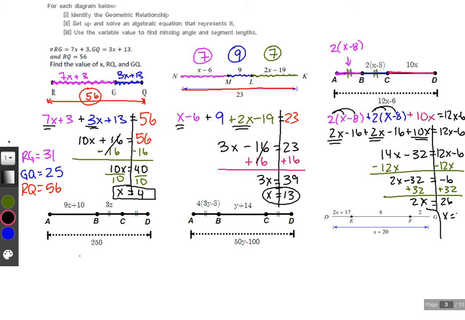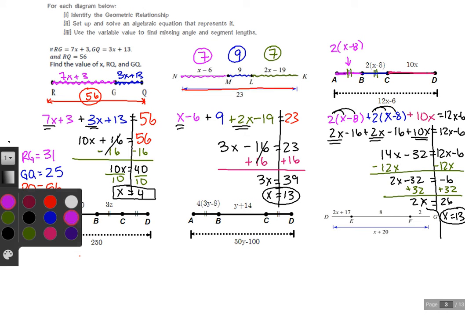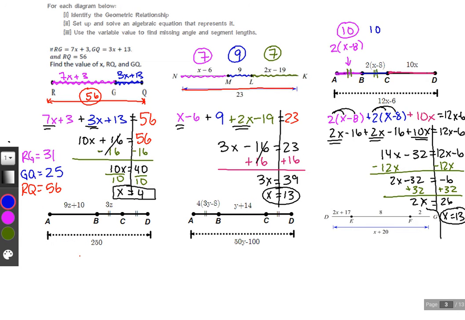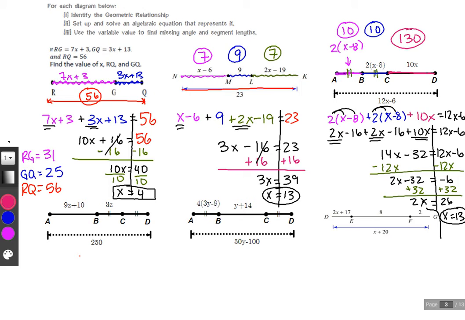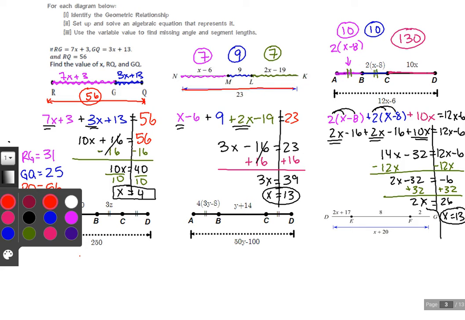All right, now the substitution routine, let's confirm our work. Instead of 2 times the quantity x minus 8, we have 2 times the quantity 13 minus 8. And so that makes this chunk 10, which also makes the blue chunk 10. And then this weird reddish color, I don't know what color that is, we have 10 times x, and so that's going to be 10 times 13, so that's going to be 130. Now those numbers look weird. Remember, we have a whole length on the bottom as well, so we need to check that. And so we have 12 times x minus 6, that's 12 times 10, which is 120, minus 6, which is 114.